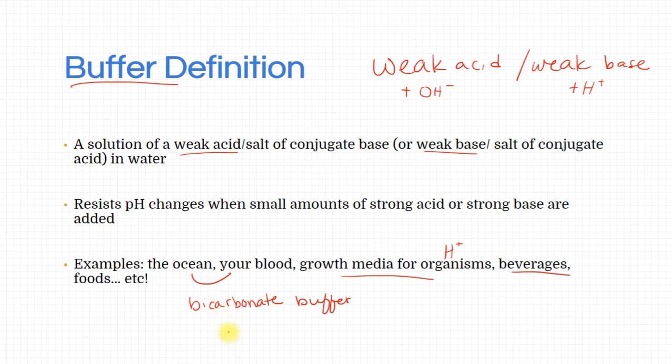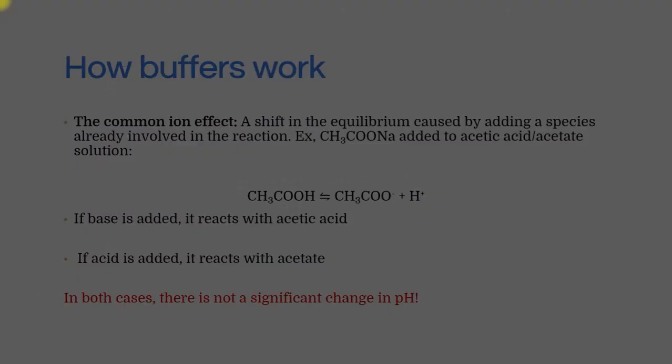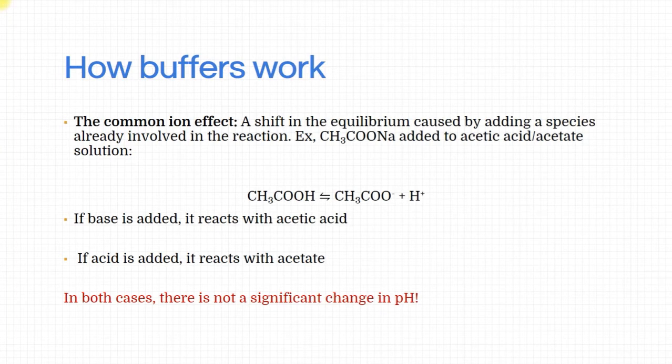If you go look in like juices, it'll say stuff like citric acid, which is delicious, by the way. We love it. Comes from oranges and lemons and stuff. And the other half of that would be something like sodium citrate or calcium citrate or whatever. It doesn't matter what this is. This is a buffer that maintains the pH of many, many juices, like orange juice, apple juice, all that stuff. They put it in there so the pH stays pretty low because if it gets too close to neutral, you'll have mold in your beverage, which is gross. So buffers are useful.